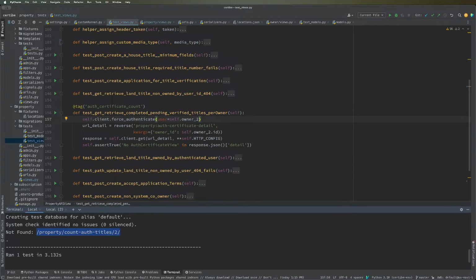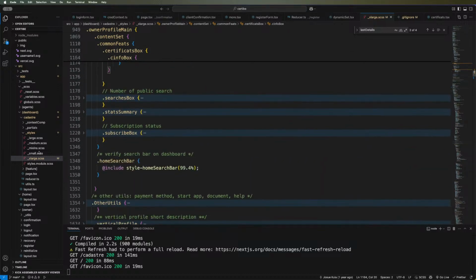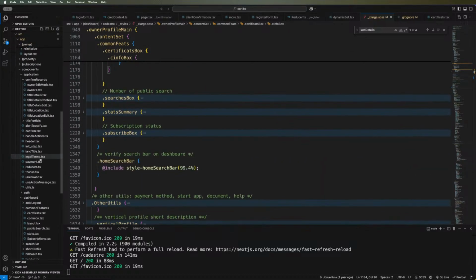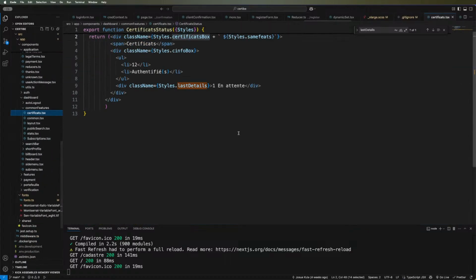And let's go back on front end. Okay. Where is our common components? This is our common component certificate, which is a certificate.